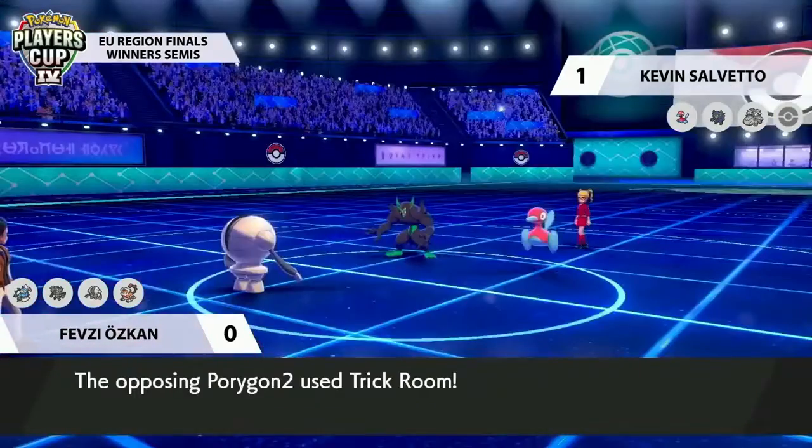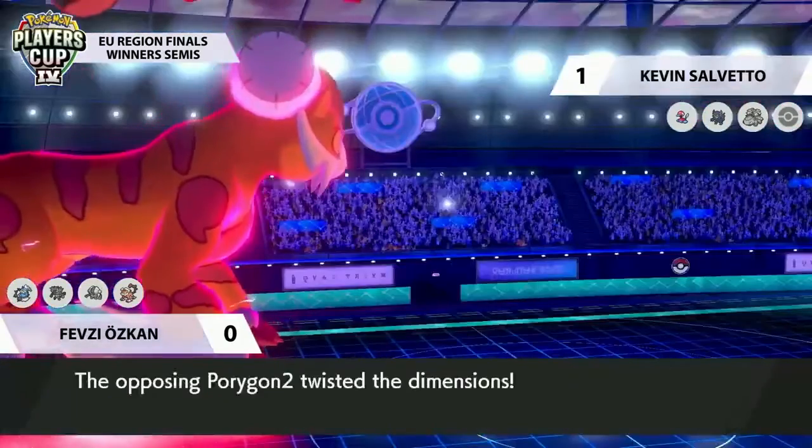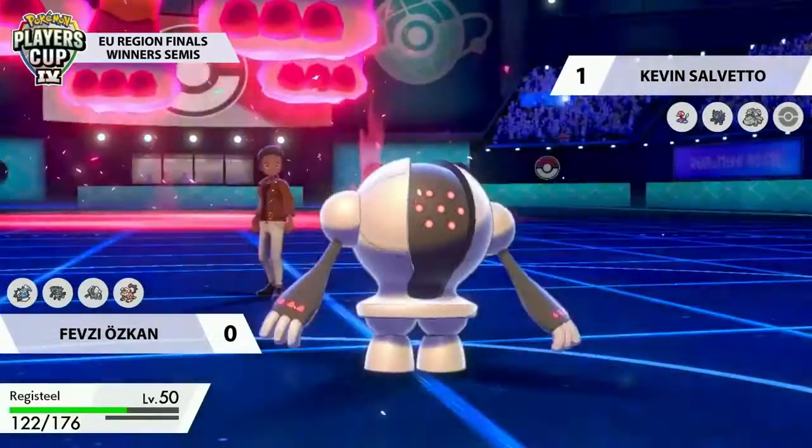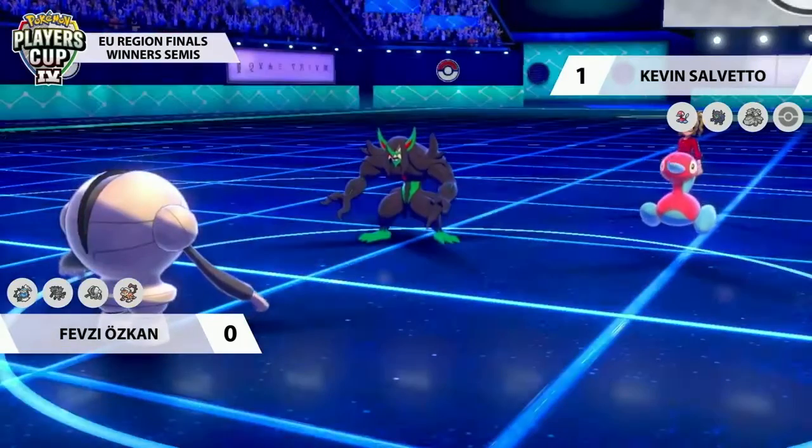The White Herb, another choice on this Landorus. It's something that a number of players have, I think, gravitated to with the prevalence of Intimidate. But the Porygon 2 at the end of that turn, absolutely free to try and just set up the Trick Room.